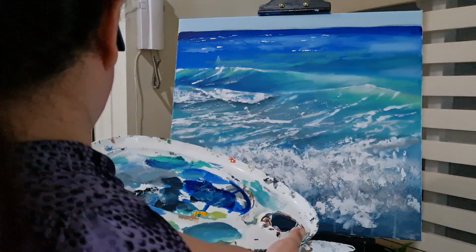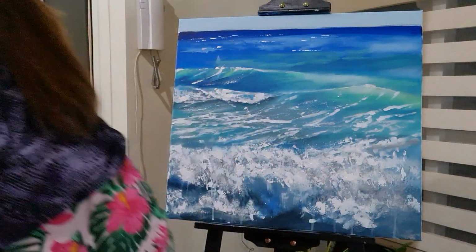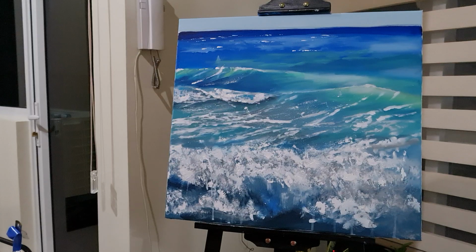And I'm just gonna stand up to just check how it looks from the viewer. Okay, this looks nice actually. This looks nice. But I think I have to do a little bit more detailing on the bottom portion of the painting. So I'm just gonna fix that, guys.